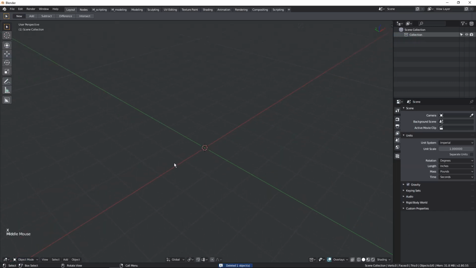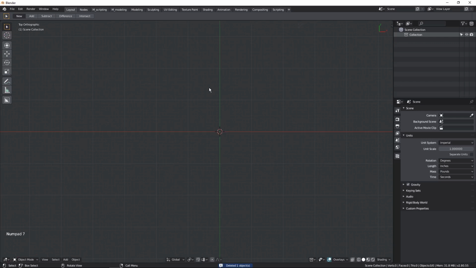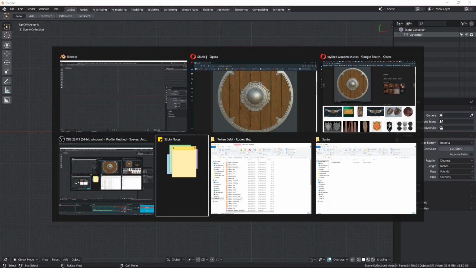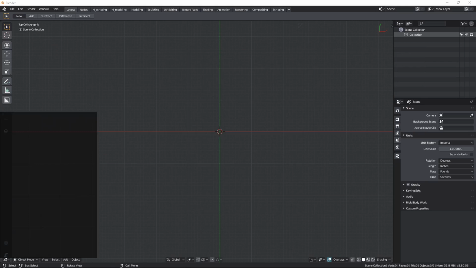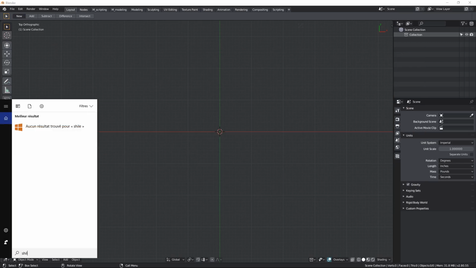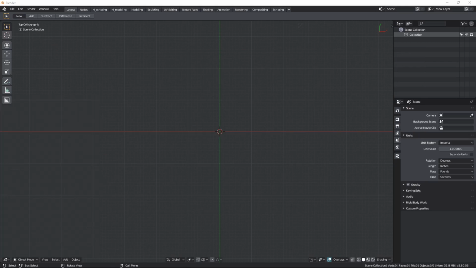So yeah, we can bring in a reference for our top here just so that we can really copy the shape well. I downloaded this somewhere. Okay. So in 2.8 we can usually just drag and drop our reference.